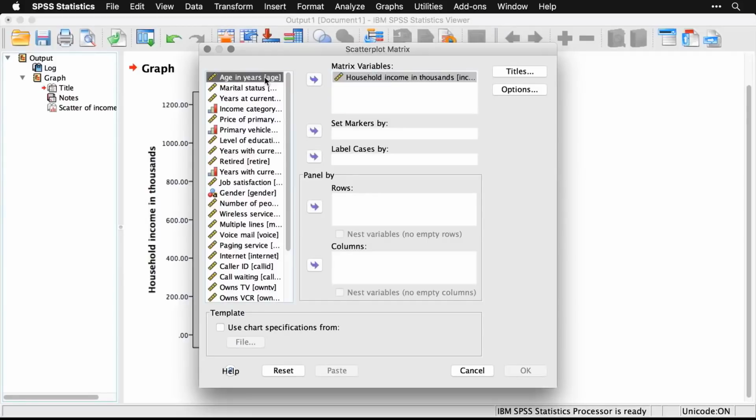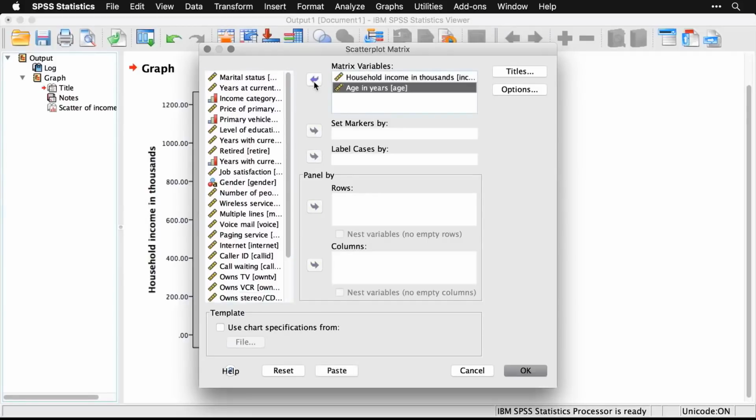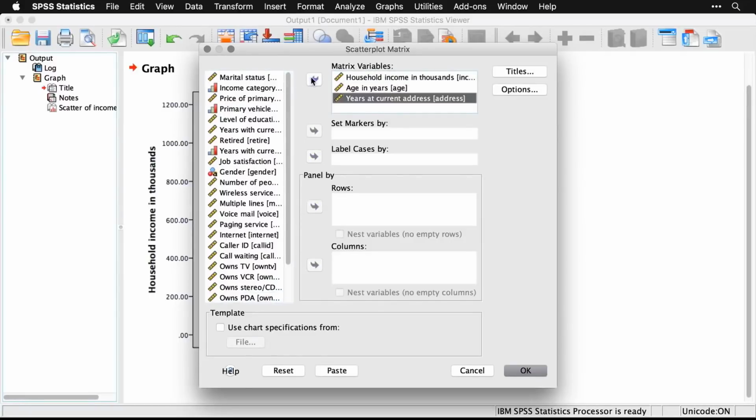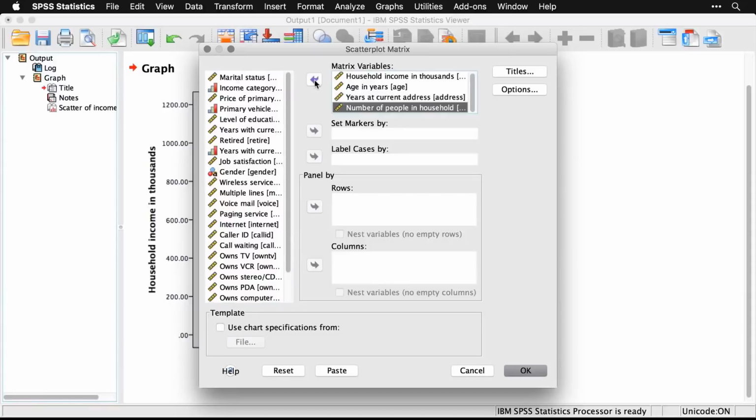I will get age and move that over. I'll get address, years at current address, move that over. I'll get reside, which is the number of people residing in the house, move that. And then finally, I'll get level of education. There's nothing especially meaningful about these. They're just ones that I thought would be easy to look at.